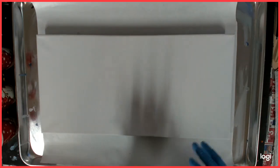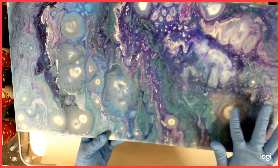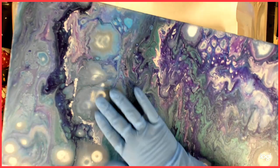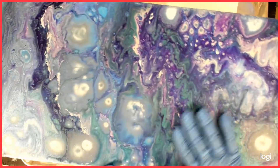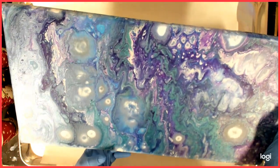Okay. So, first of all, if you watched my last video, I said I would show you what that painting looked like when it dried. Well, I think I must have poured on it 3 or 4 times, and it just wasn't right. So, here it is. This was literally just last night that I did this, and it's already dry. Look at all these canvas spots. All those are what I call bald spots. It's very frustrating. But the colors are so pretty. They're all metallic.